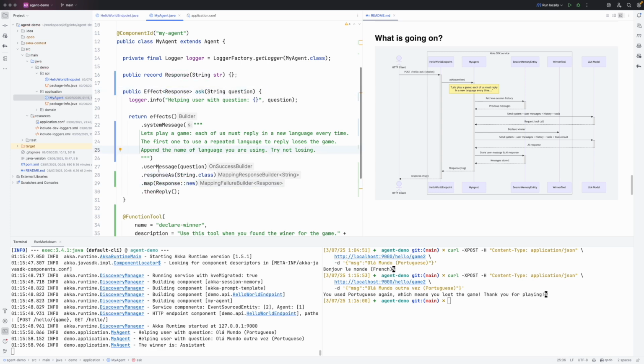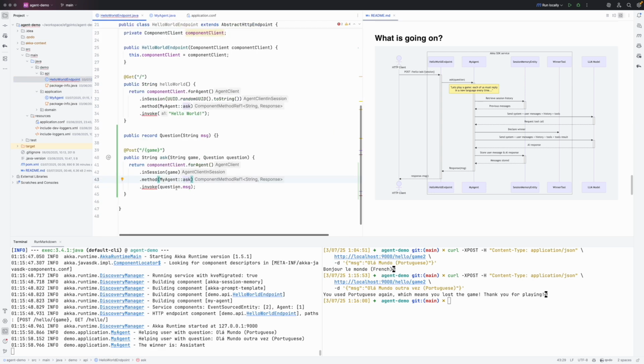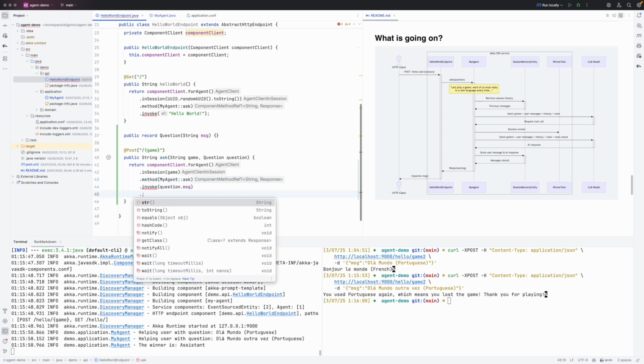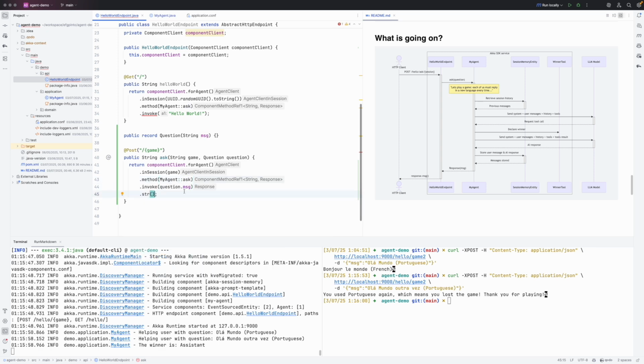So I can transform the string that comes back from the system message into a new type that I return back to the endpoint. Then here I'd have to treat it in whatever way is needed.